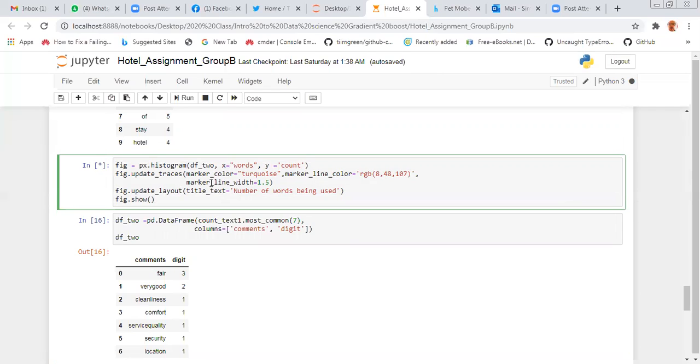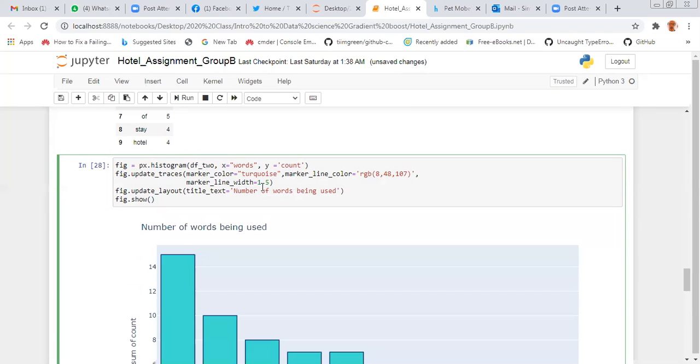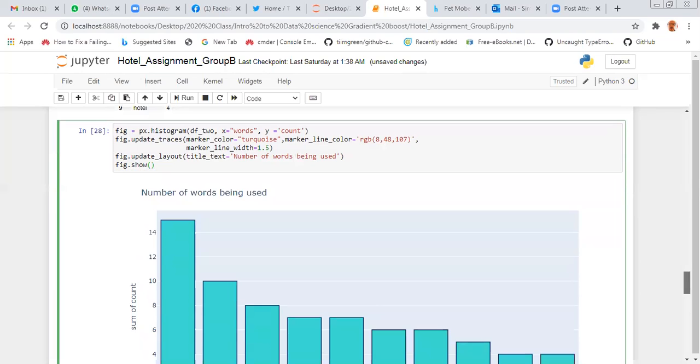Then we update the traces, which is making the marks. What color do you want our histogram to be? We give it a color sequence with a space of 1.5, and then the figure layout, number of the words, is just the title. And then we say figure show, and it's showing us this figure.